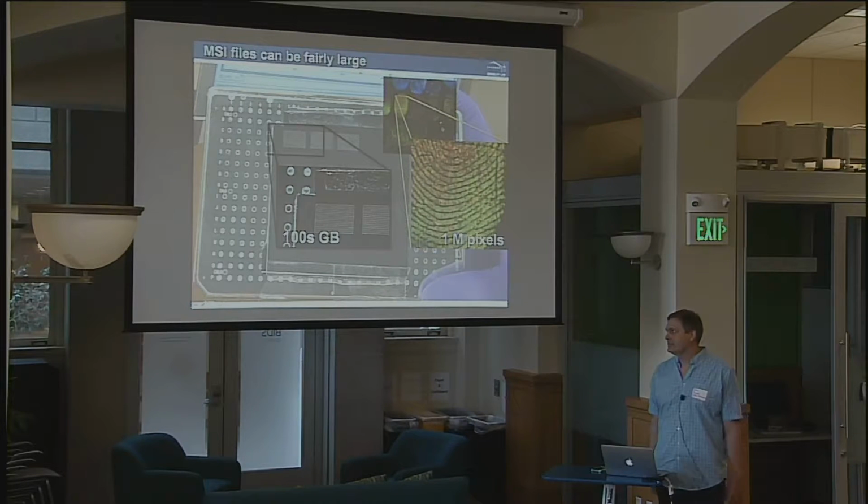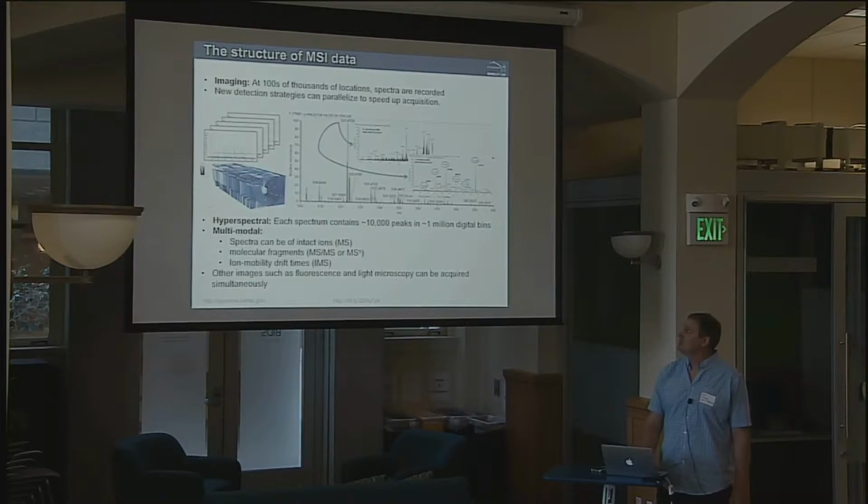Yeah, maybe that doesn't sound so big now with all the sequencing efforts and things. Everybody's generating big data. But the data can be pretty big, definitely too big for someone to analyze themselves on their personal computer. So in summary, you're basically raster scanning, so at hundreds, thousands, millions of locations, you're acquiring spectra.